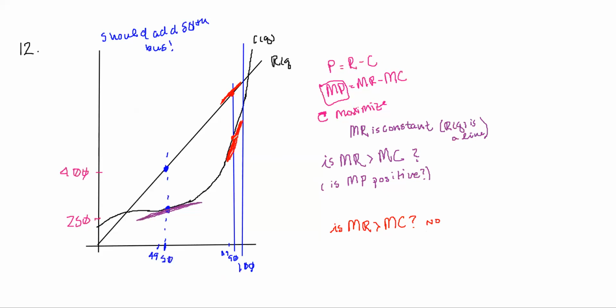Because we're looking at this point, and the slope is so steep here, the cost is skyrocketing for adding more buses, but our revenue isn't skyrocketing. Our revenue is staying pretty solid. A big area where it's easy to get mixed up in this section is mixing up marginal cost and actual cost, and marginal revenue and actual revenue.